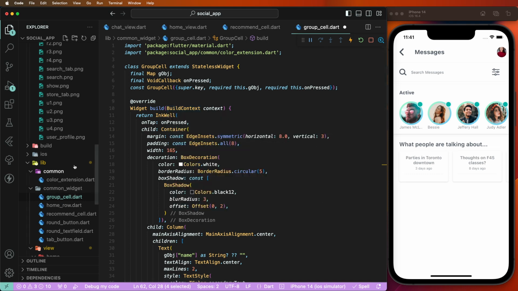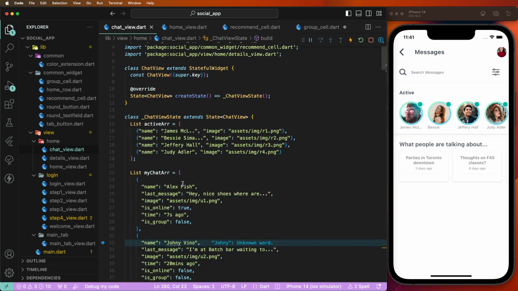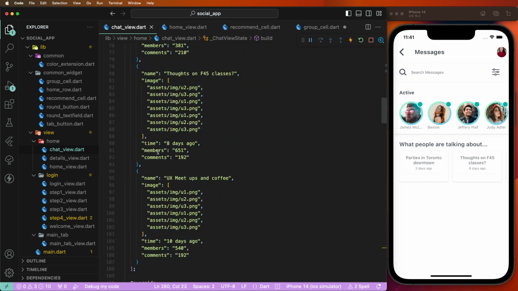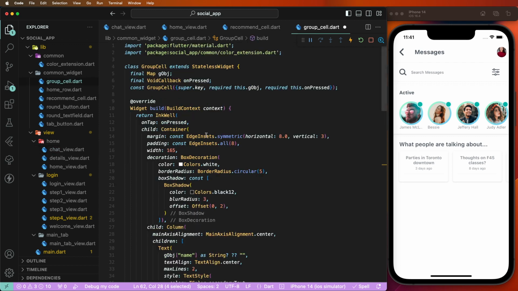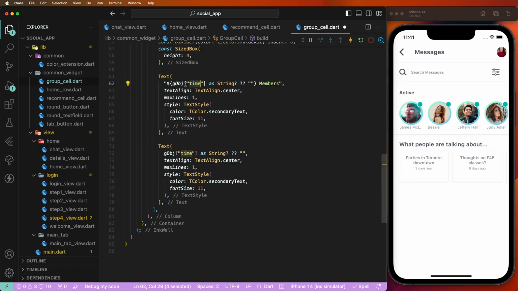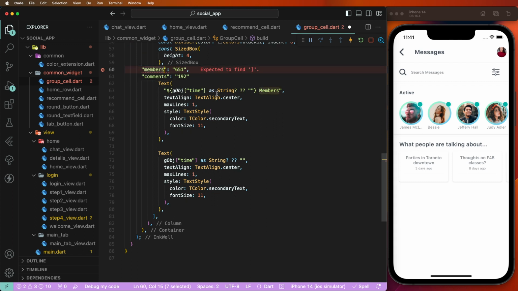go inside the chat view, reads here the counts, members and comments, need to list the 2 keys. The person to give here the members, the officers need to give this here the comments.